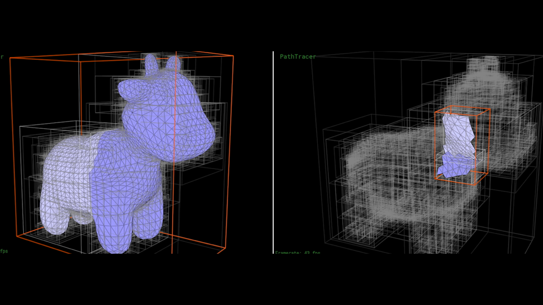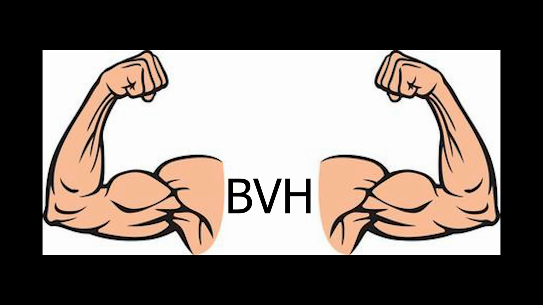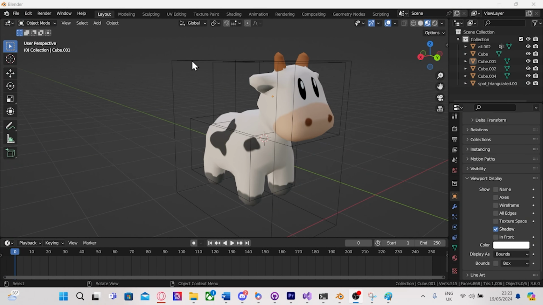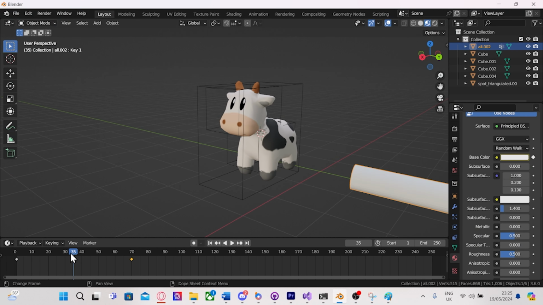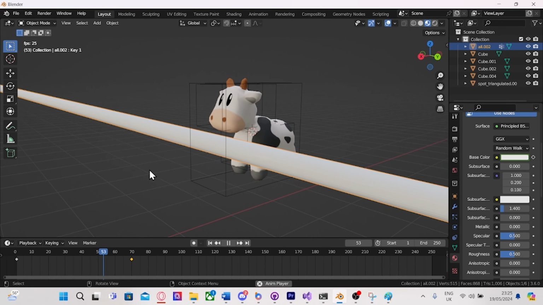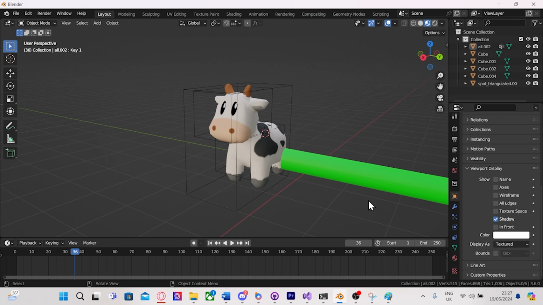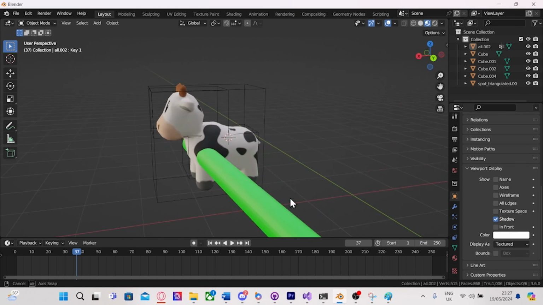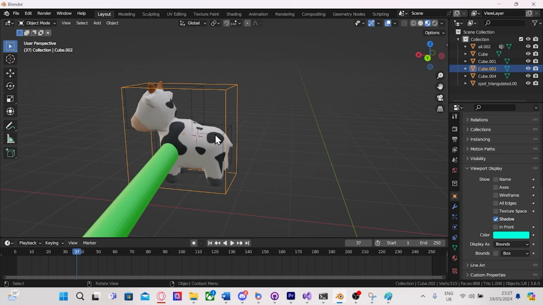Now a further optimization that can be made is using BVHs, which is the idea of bounding boxes that I just talked about but on steroids. The mesh is covered by a bounding box, and if the ray hits that box, then we have more boxes inside of that cover different parts of the mesh that we can test. In this example, you can see the ray hits the bounding box but misses the mesh, so we don't need to bother calculating the triangles. The amount of layers of these bounding boxes is configurable on a per model basis. In this example, the ray hits the first box and then hits a smaller box and then hits our mesh.